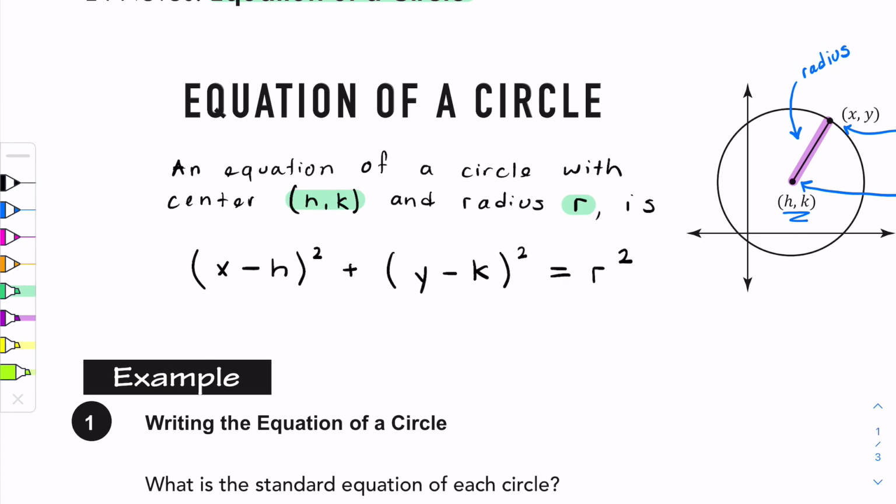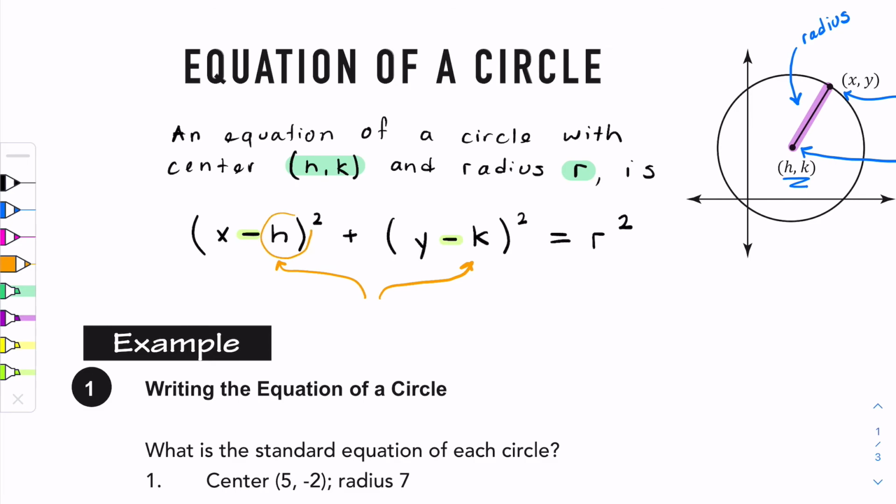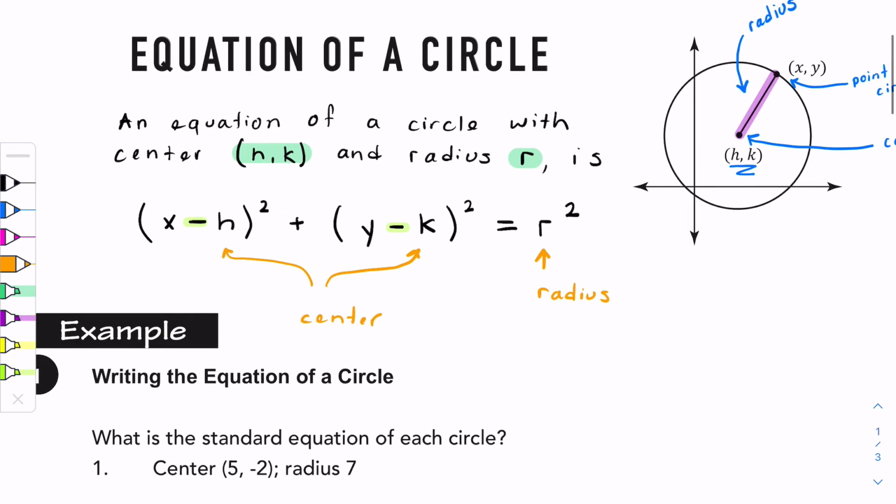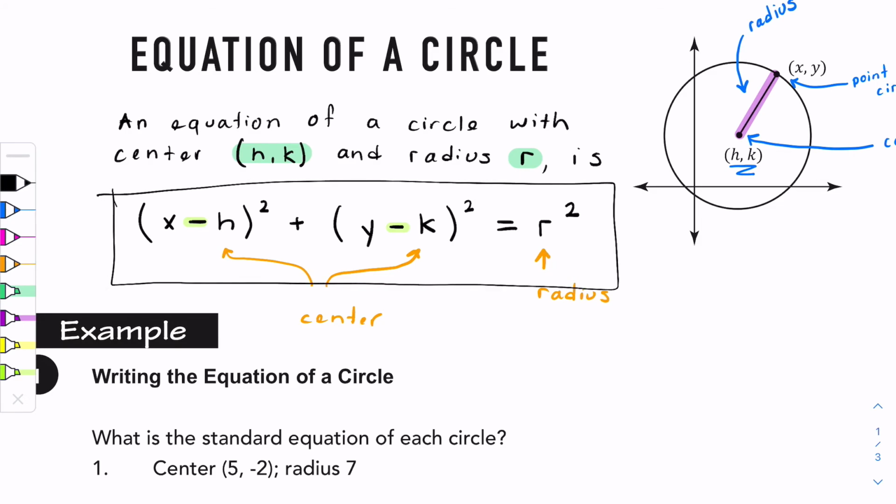So a couple things I want everyone to notice is that standard form is with subtraction, so be very careful of that. It's not the first time we're seeing it, but definitely something we need to pay attention to. And the center of the circle is used throughout this formula. We have our h value here, we have our k value here. We also see that this is equivalent to the radius, and it's the radius squared. So r stands for the radius, and of course you square that for the equation. So this equation is what we're going to use on all of our next examples.